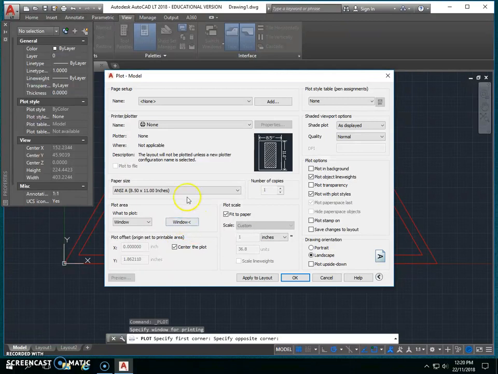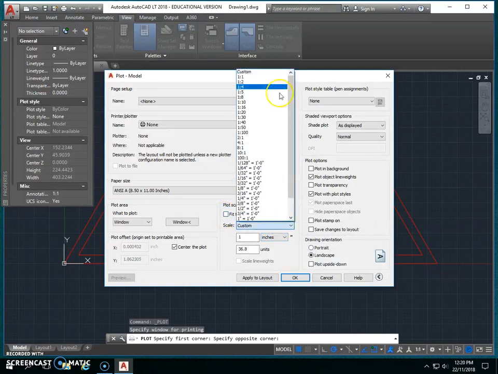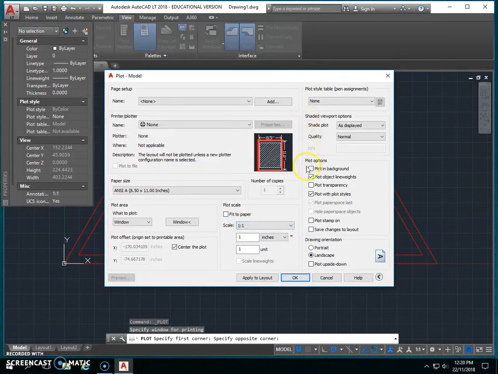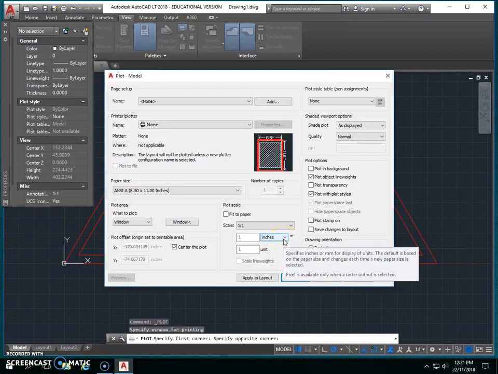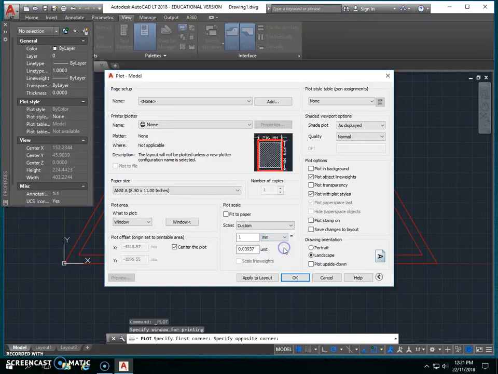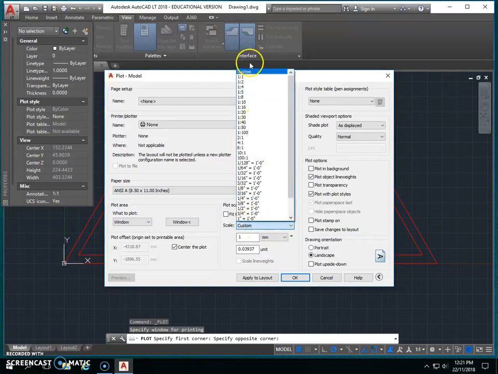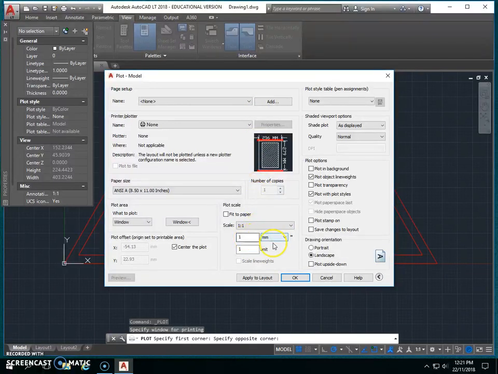It's important that you have a scale. Before I get to scale, I'll do scale because I mentioned it. I don't want to fit to paper. That is terrible. I want to have a scale of 1 to 1. I did it in millimeters, so I want to keep it in millimeters. I need to specify here that all my units are going to be millimeters. That may have been because I haven't used this. I can set my default unit when I start, but yeah, so 1 millimeter equals 1 unit.